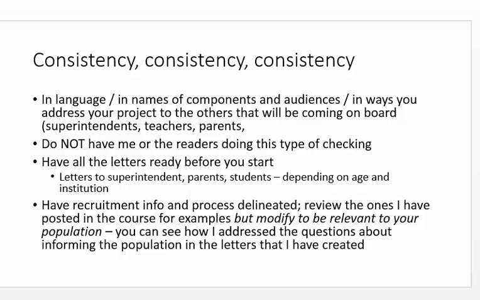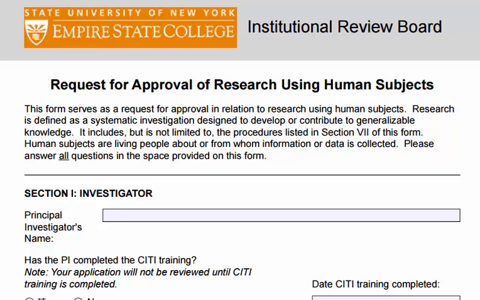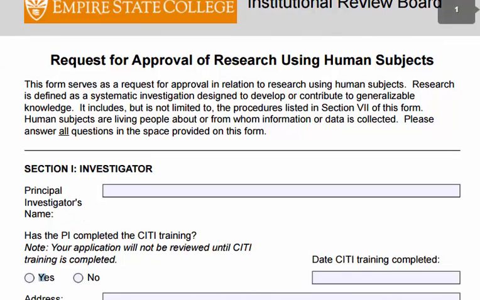You're going to have all your letters ready to submit. So as you read through the process, think about the letters that are going out to parents and or your audience. And you'll also be having the recruitment procedures about how you'll engage people in this process. This will be explained in this tutorial, but be sure that you are very consistent and accurate with the work that you do.